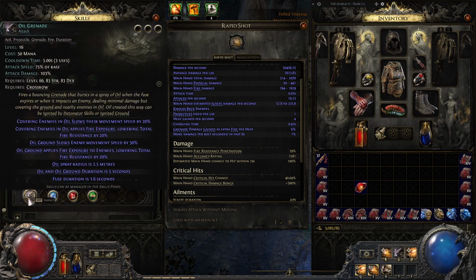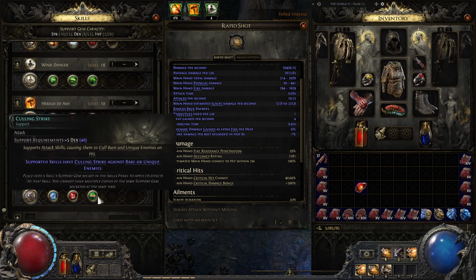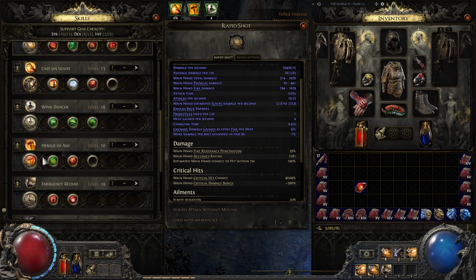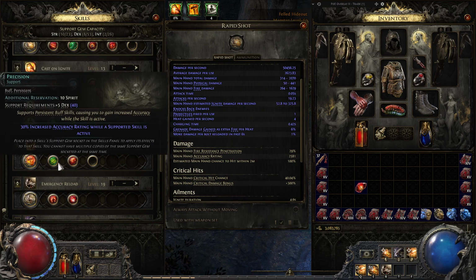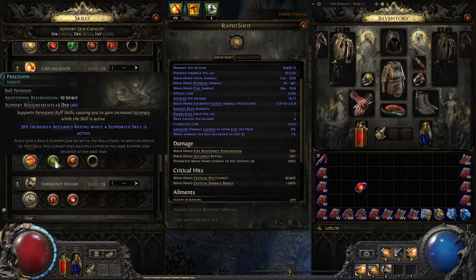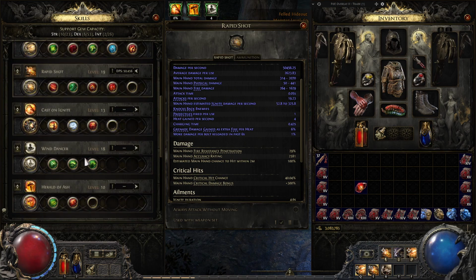The oil grenade is again for additional exposure. I'm using it only on bosses, and maybe if you find a really beefy rare, you can also shoot this. And the Herald of Ice is simply just for 2 additional support gems. Accuracy, because we get additional attack speed from accuracy, and it's just a quality of life gem, so you do not need to press your life flask every second.